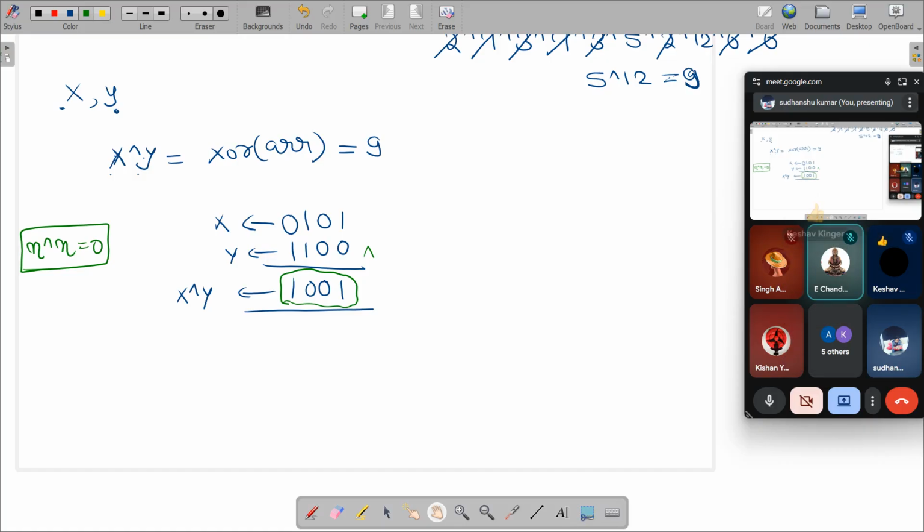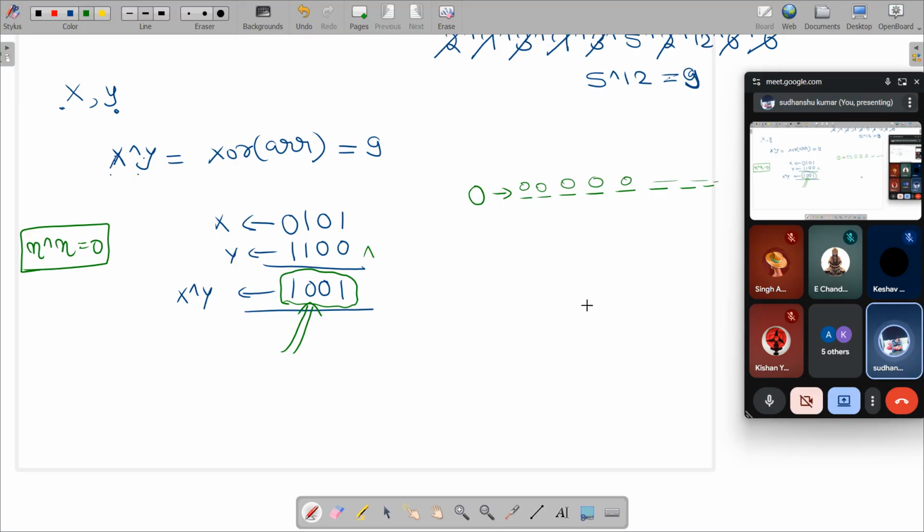Yes, sir. Okay, now think about it. If it can never be 0, then can I say that this number that you see here will have at least one set bit? 0 is a number in which every bit of the 32 bits is 0. I am talking about integers, and in integers we have 32 bits. So 0 is the only number for which every bit is 0. Any number apart from 0 will have at least one set bit. So if this number can never be 0, then this binary sequence that you see here will have at least one set bit.